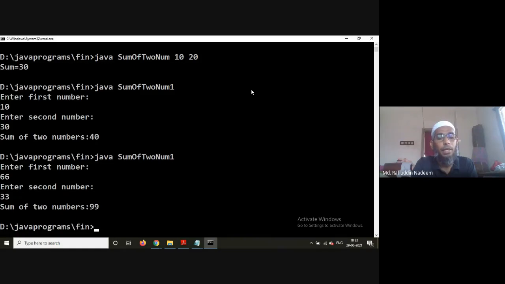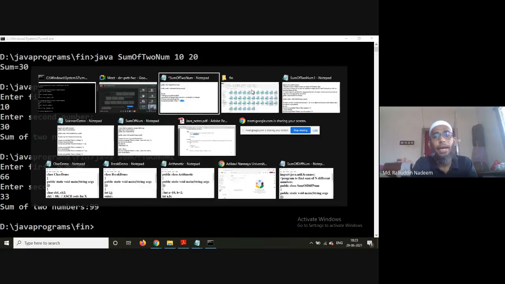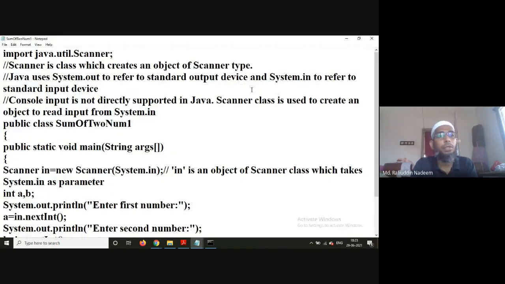So this is another program where we are going to use a scanner object. So how we are going to use a scanner object here? Scanner is actually a class which is found in the util package. You know, Java has packages. It doesn't have header files. You don't call them header files here. You generally have packages. And by default, the java.lang package is included in our programs.